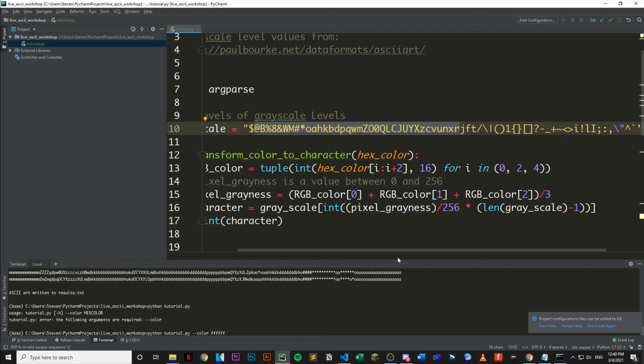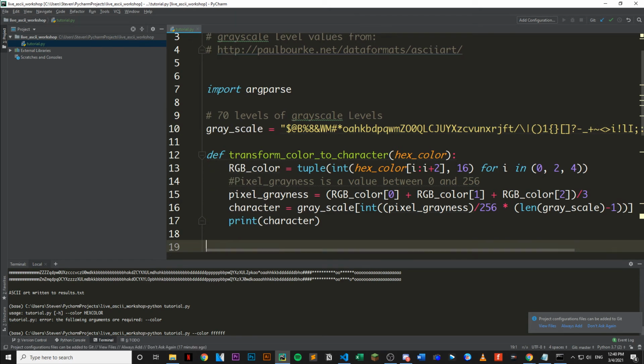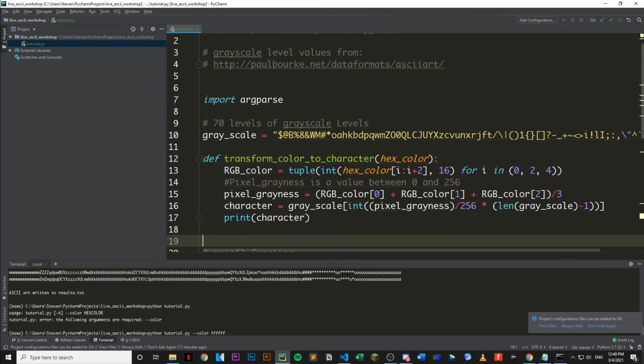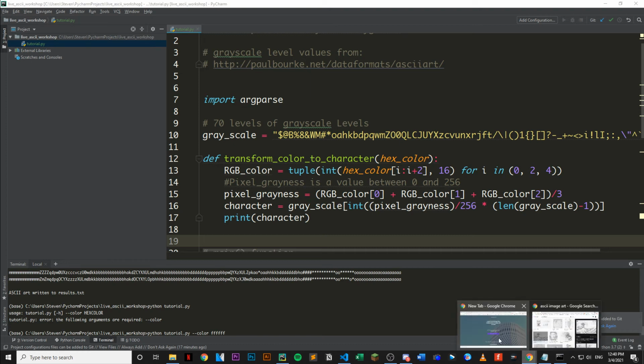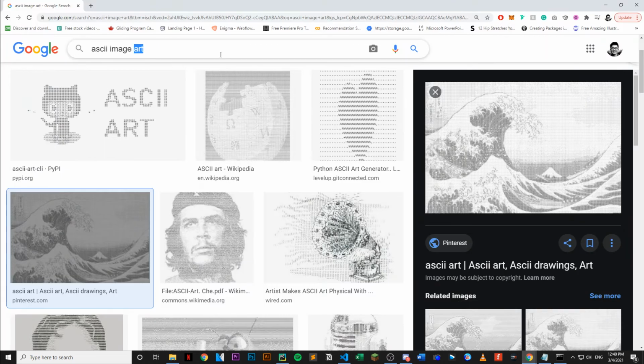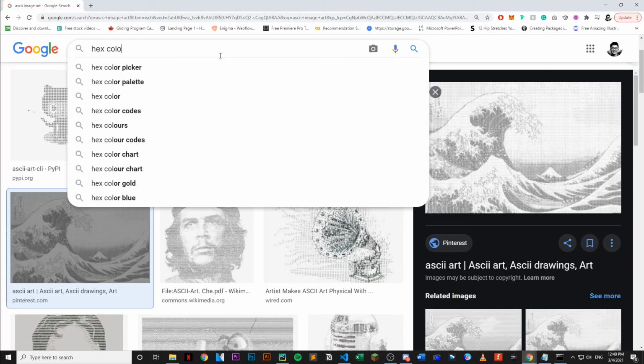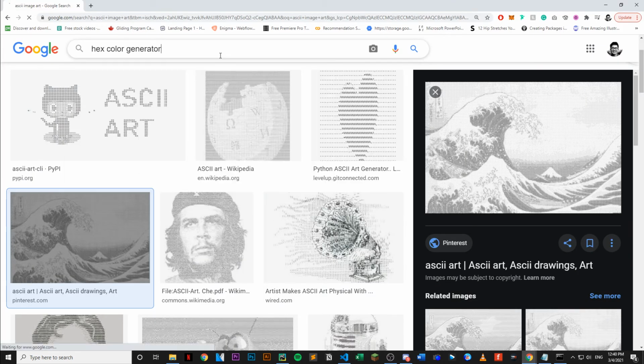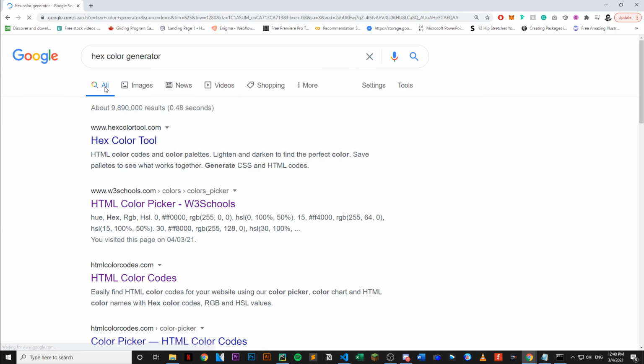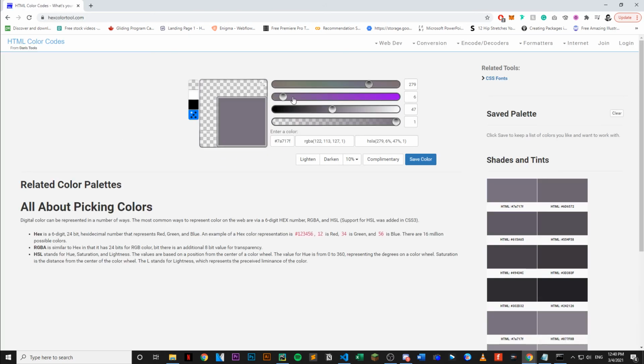But anyways, let's go over our function here. Transform color to character, and we're just taking a hex color. So hex color, I can show you, is the hex color generator. It's a way of representing a color. And so we have this tool here.